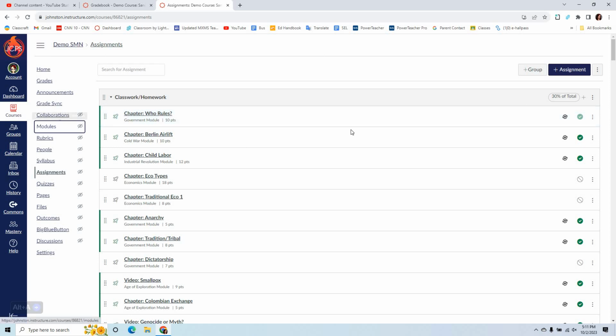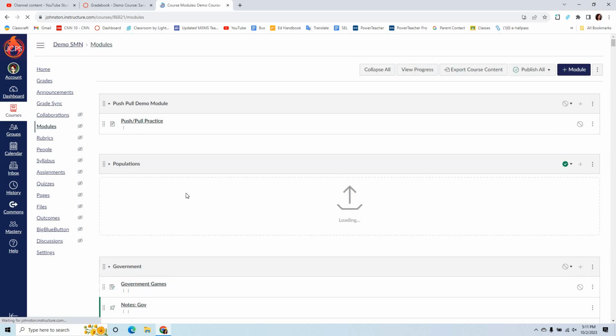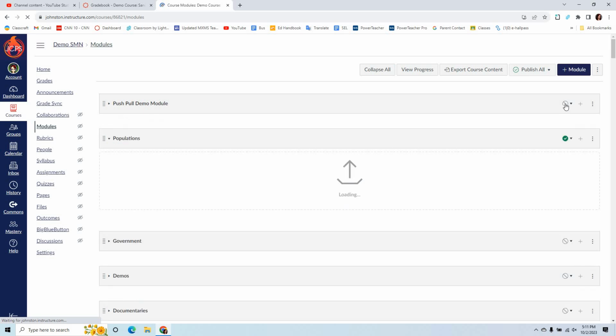Oh, one more thing. To make sure students see this stuff, it has to be published. And one thing that you might miss is if you've got the module, you need to publish this. Otherwise it won't show up. None of the assignments, even if you publish them underneath, will show up.